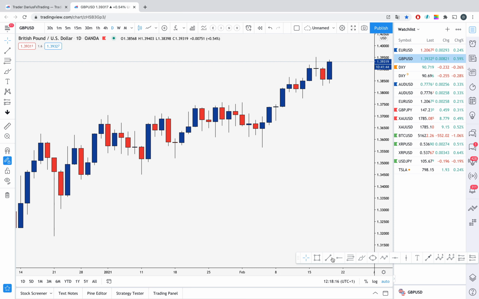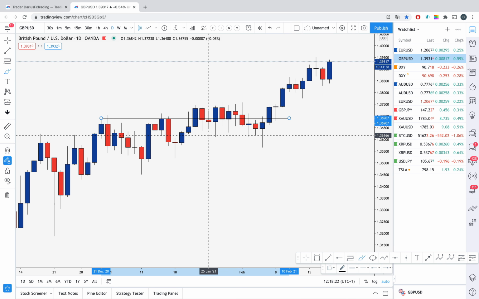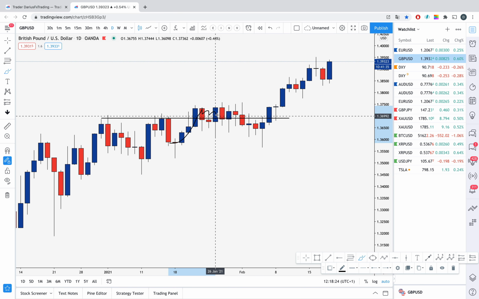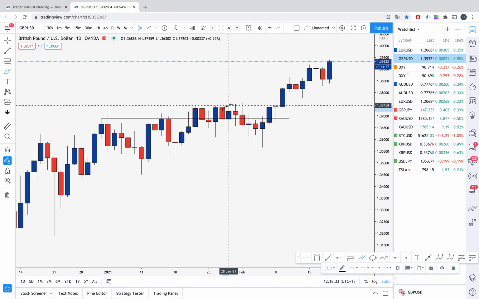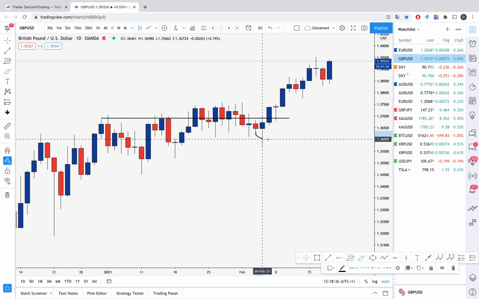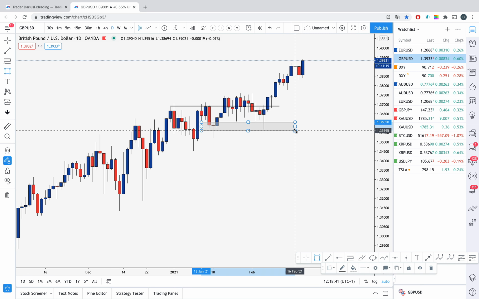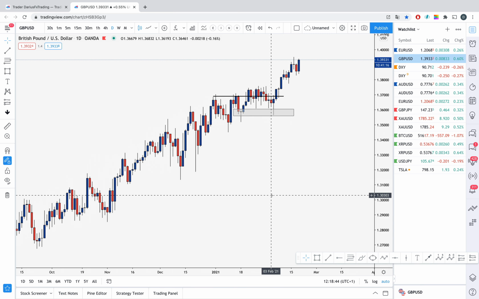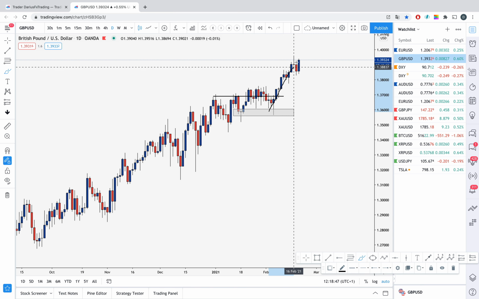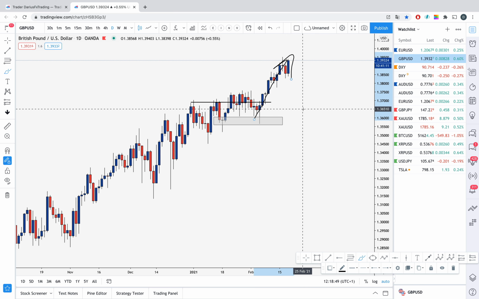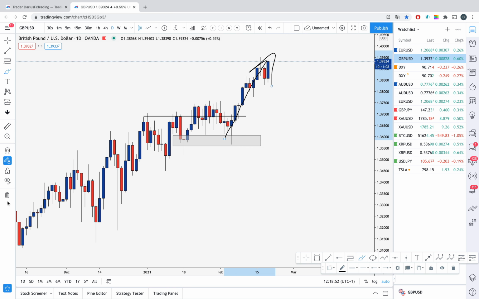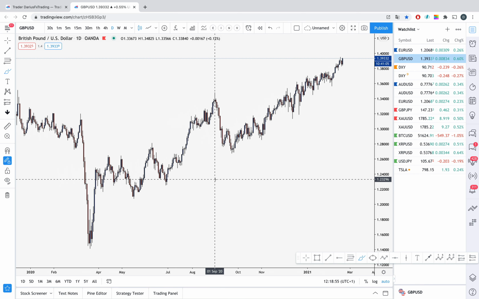Now let's have a look, for example, at this phase over here. You had this resistance. The market broke above, and what happened? You were looking to buy it, okay? After you failed to go short, you were looking to buy it. What happened? The market gave you another movement to the downside, and afterwards it went all the way to the upside. And here we also got a nice long opportunity. Why? Because there was a level of demand in this case, and from here the market went all the way to the upside. Okay, that's crazy. This is how it really works at the end of the day. You should really go to supply demand, work them out.